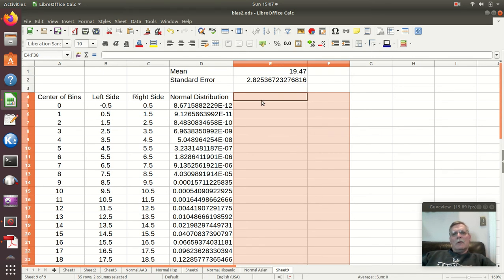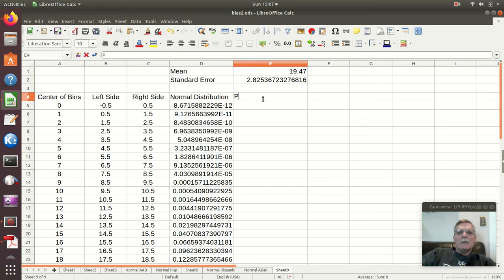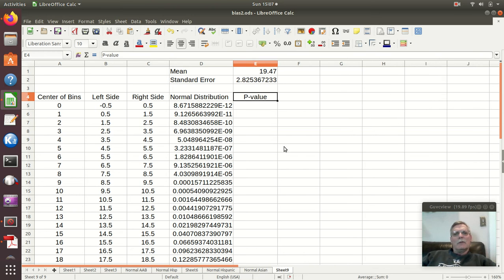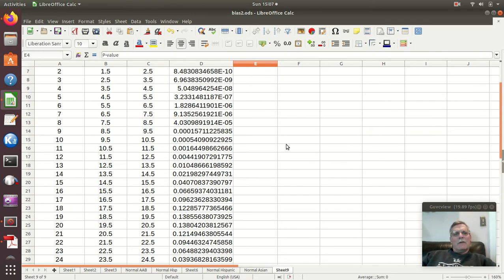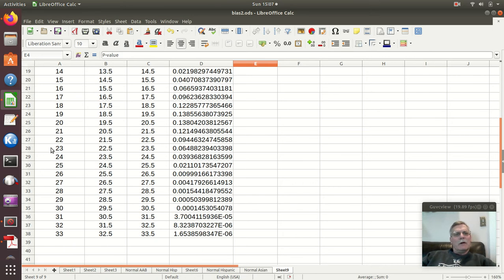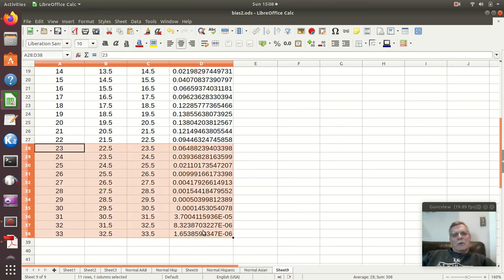And so now what we want to do is get our p-value. So our p-value, and I think I'll center that and make this a little smaller so it doesn't get so big there. So to get our p-value, what we need is we need to go find our data, right? That was 23 out of 33. And since this was a one-sided test, what we want to do is take all those possibilities from 23 up to 33, and we want to sum up those probabilities in there.